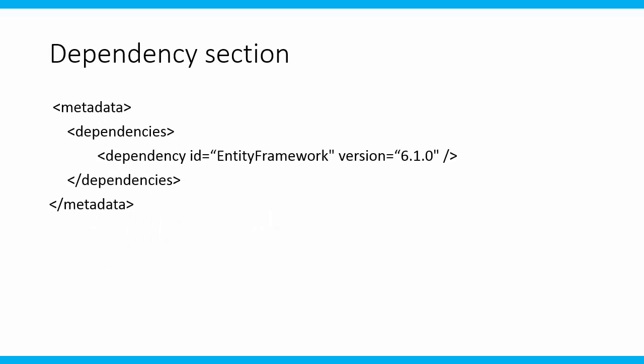So inside of the metadata section, we have the dependency section, which is a list of other NuGet packages that we need in our application for it to work. For example, our application in this case would need Entity Framework to be installed first before our package is installed so that it's used in our applications. Now, NuGet is intelligent enough and will validate if Entity Framework is already installed. If it is, it'll just bypass this and install only our package.